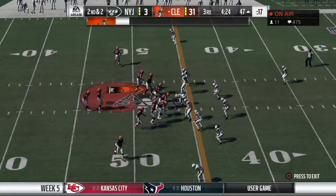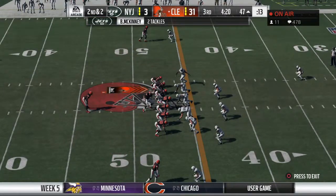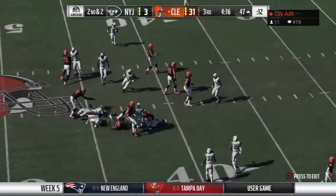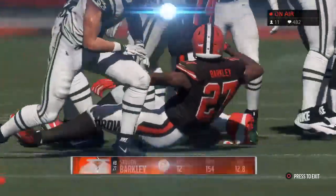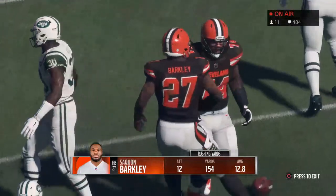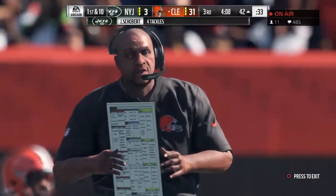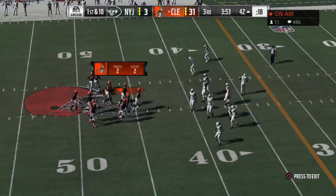When you see zone defense and you know you've got a drag route on as your primary call, you've got to be really careful as a passer about how far you let your guy go because he might wander into some tough coverage. And this time he's able to take it down to the 42. And 5 yards on the play there as the drive will continue. Third quarter and you've got the lead. You're not ready to go into that 4-minute offense to close the game out, but a running game can really benefit your team right now.